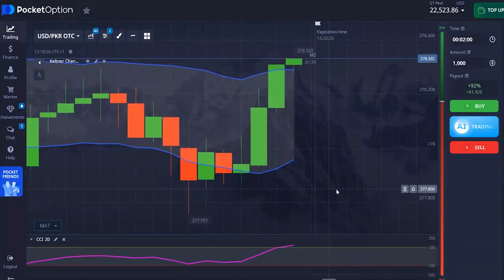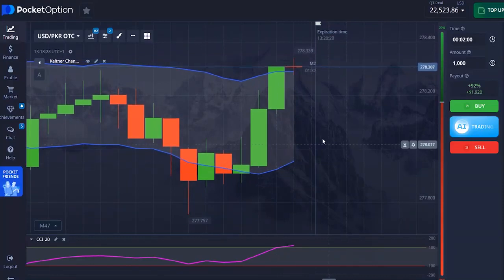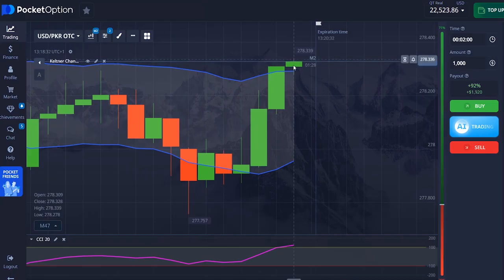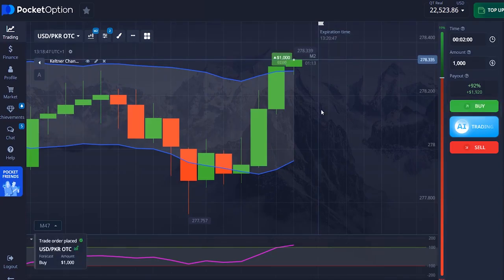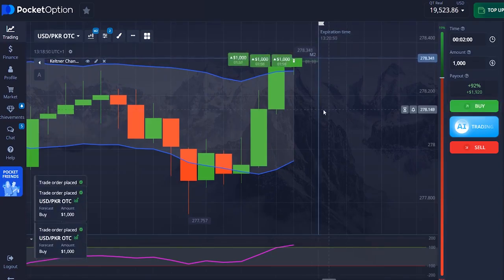So guys, we find a very good opportunity right at this particular level. We want a strong candlestick right here, a very strong one, before we can place a trade. So anytime you see a doji candlestick forming, please do not place a trade. You must be able to see a strong candlestick before you place a trade. So I think right here we can actually enter a buy trade right at this particular level, guys.